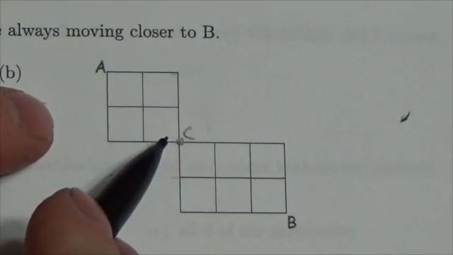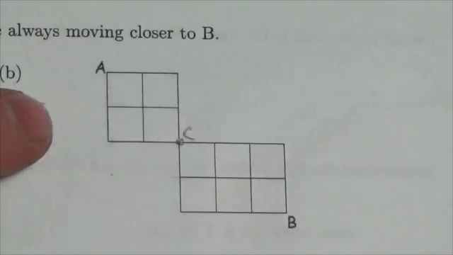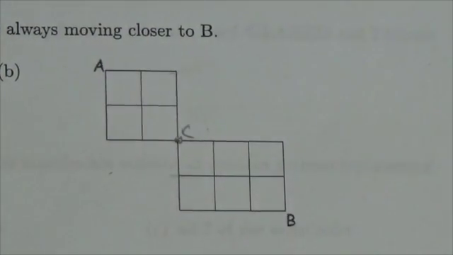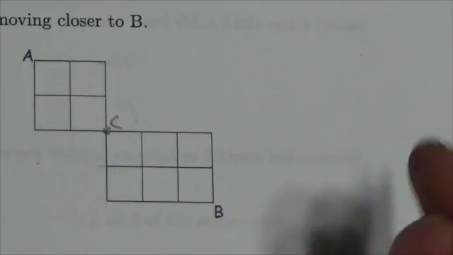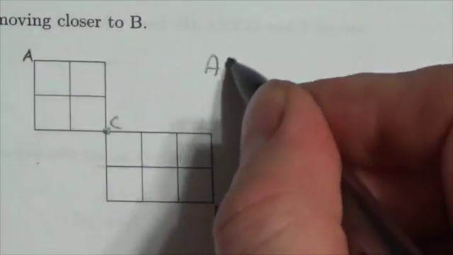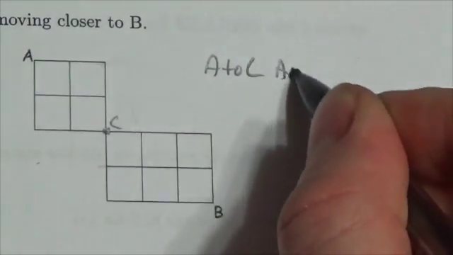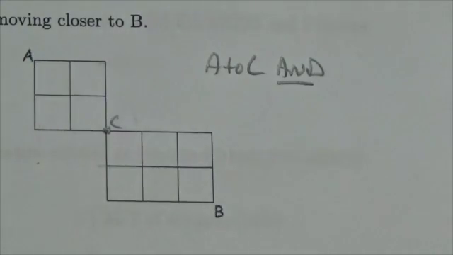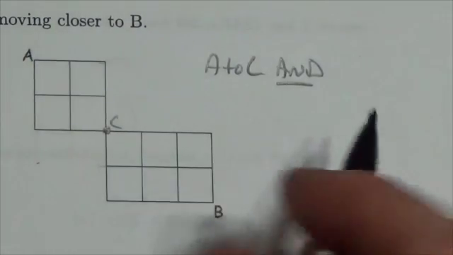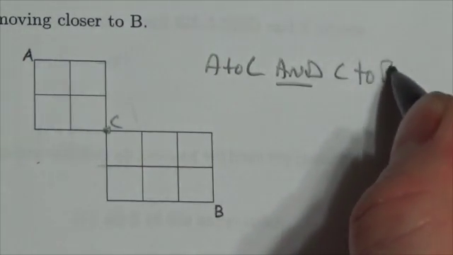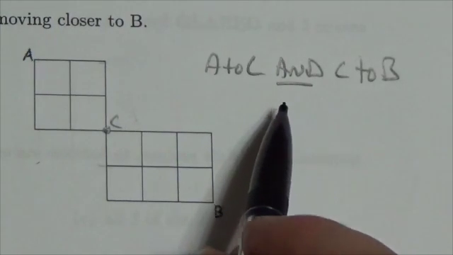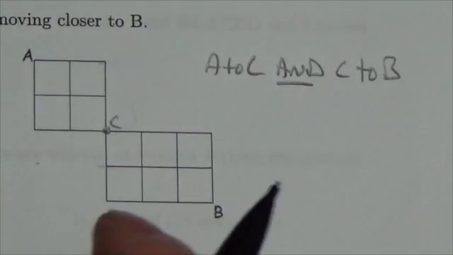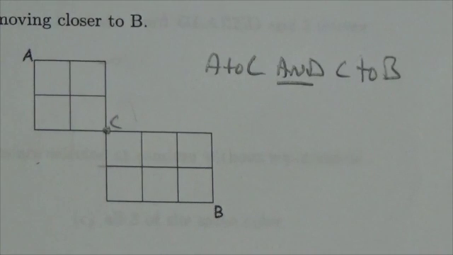So this is basically what that question would reduce down to. A path that goes from A to C and from C to B. Now let's just talk that through. Any path that does this has to go from A to C and it's important that the word and is in there and C to B because and in mathematical applications and most of what we're going to be doing here implies multiplication.